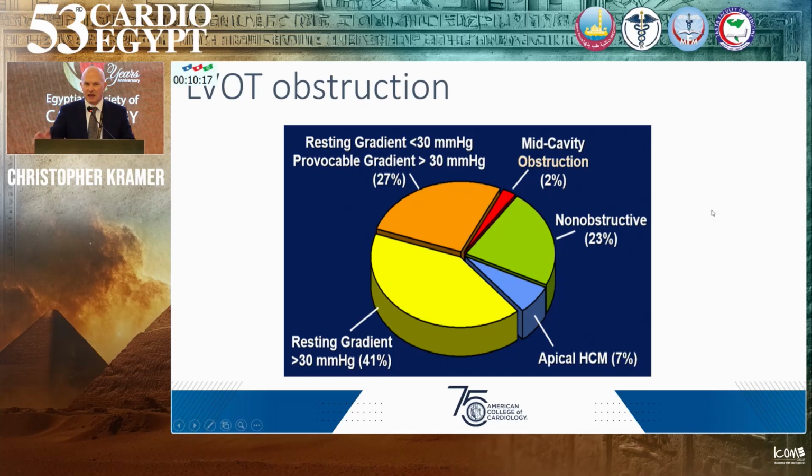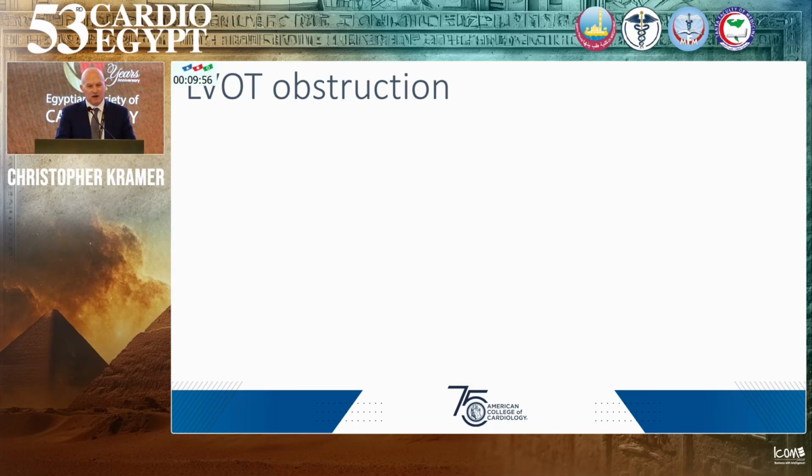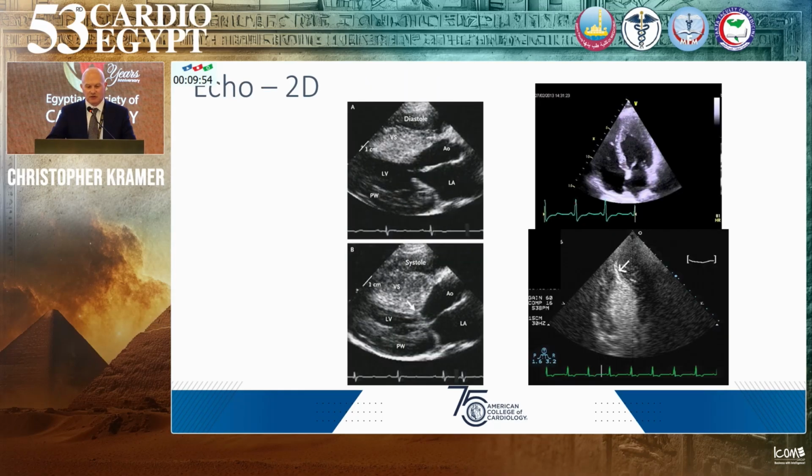But with more use of advanced imaging and better diagnostic capabilities with echo, it's my hypothesis, I don't think this has been proven in a paper yet, that there is more non-obstructive disease out there, because 20 and 30 years ago, the only patients we were identifying were patients with obstruction. And so now I would say it's about 50-50 in terms of percentage of obstruction versus non-obstruction.